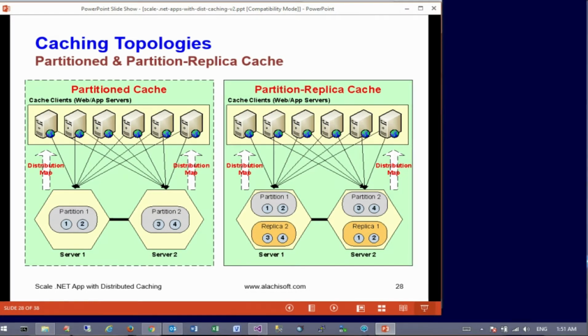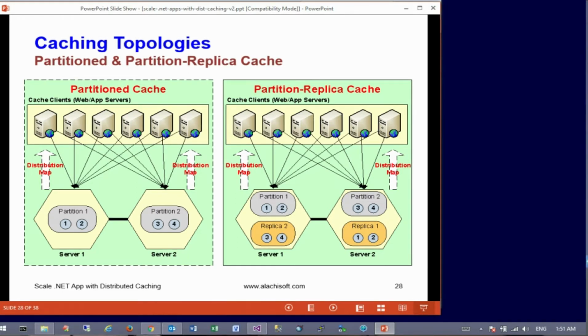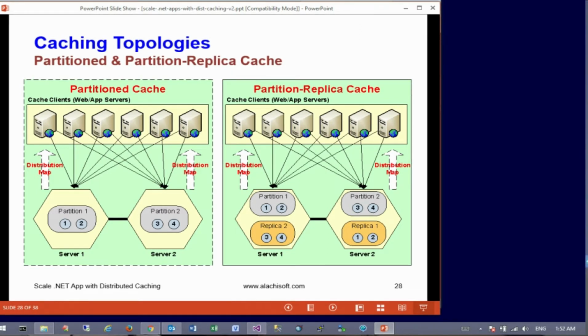But the updates are slow relatively, although they're pretty fast, because they're synchronous and you have to wait for them. So it's a good topology for reading and for not very high transactions of updates. Benefits are that you can make multiple copies, and it has its own use cases.